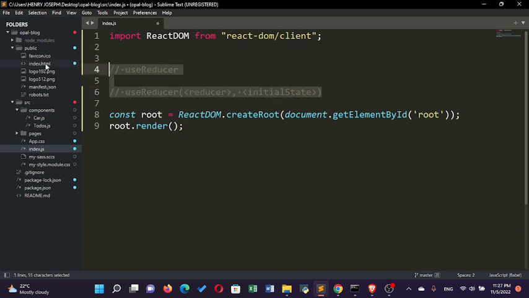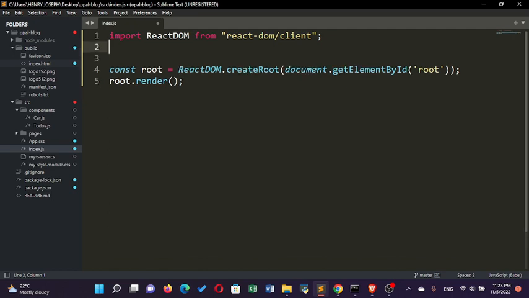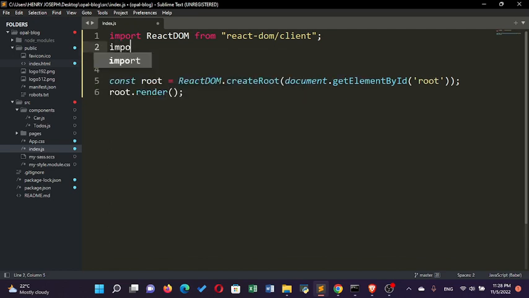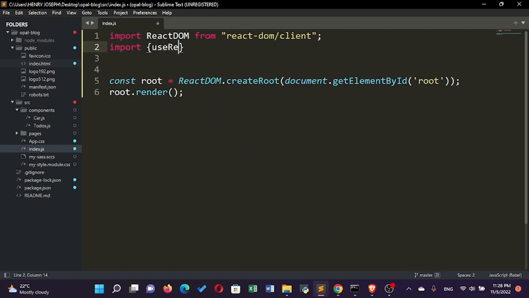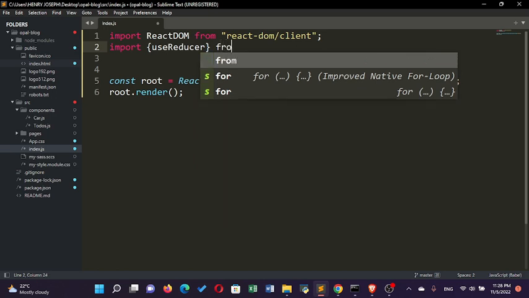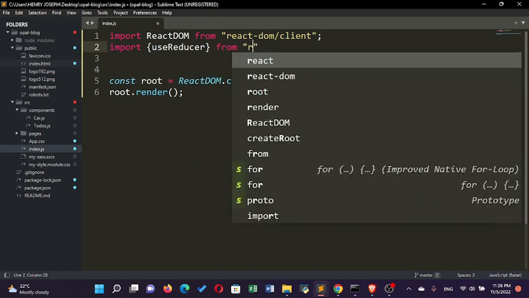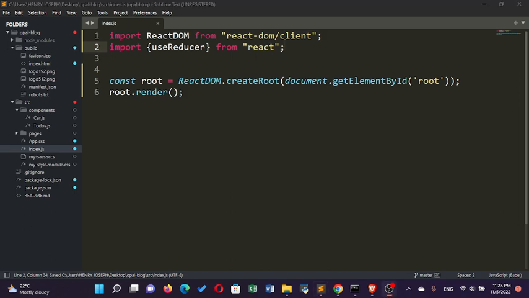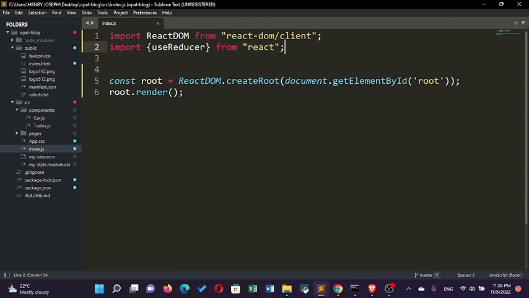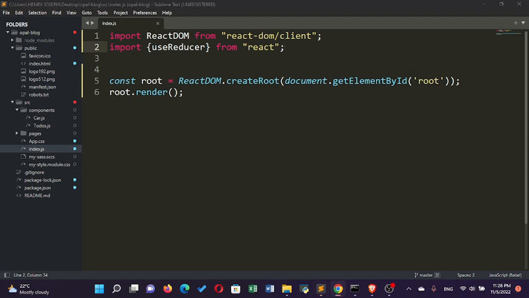You can go to your first line of code and say import useReducer from React. After importing the useReducer from React, you put in your custom to-dos.